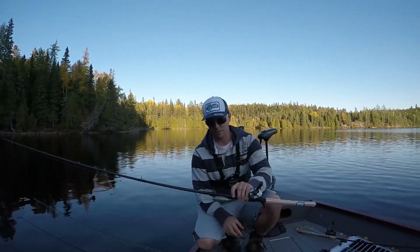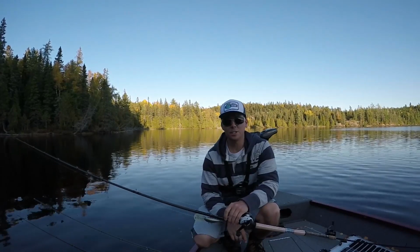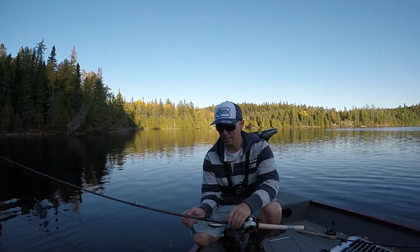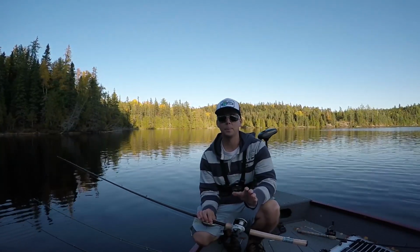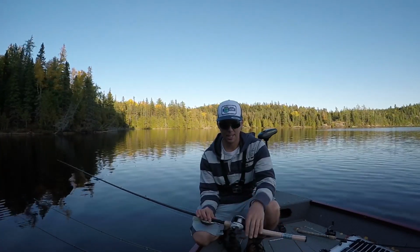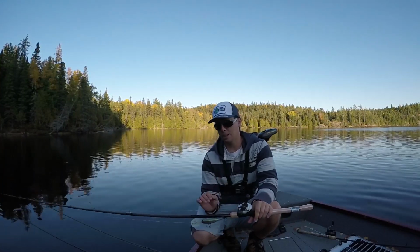All right, guys, that's going to be it for this episode. Got 6 or 7 fish there in the last 20 minutes after searching for a couple hours. Late fall, it can be tough to locate fish, but when you find them, it's rewarding. Got a couple of giants in the box right now I'm going to take pictures with. But I just wanted to end off this video with a quick tip.